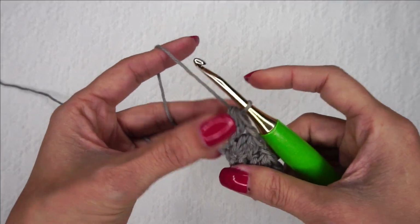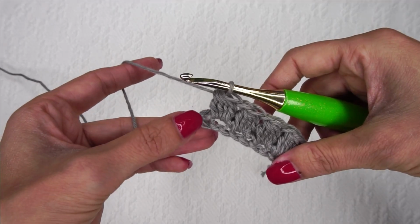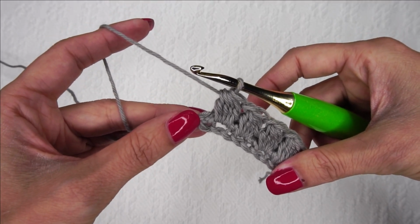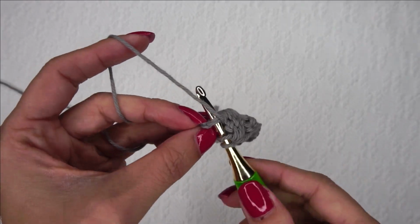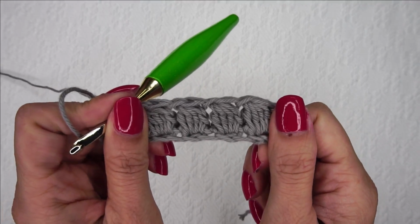And I'm going to not chain 1 on this one. Since we are at the end of the row and this is our last stitch right here, we're not going to do an extra chain 1. We're just going to put a half double crochet right in that stitch. So that is our first cluster row.